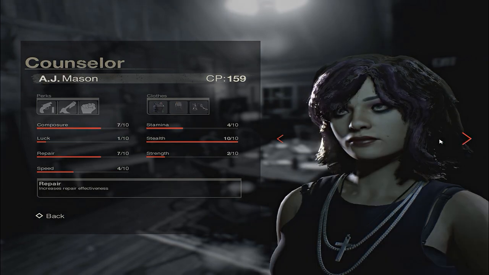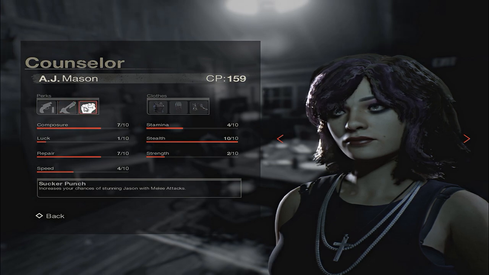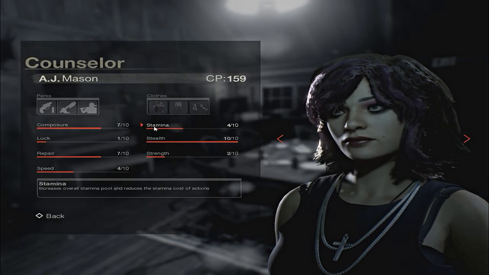Luckily, the rocket chick AJ Mason is a different piece of work. She has really bad luck and strength, but the rest seems to work well if you choose one of the stamina perks instead of the speed perks, as the stamina will always run out fast, not like the speed stat that is an overall part of every move done by counselors.